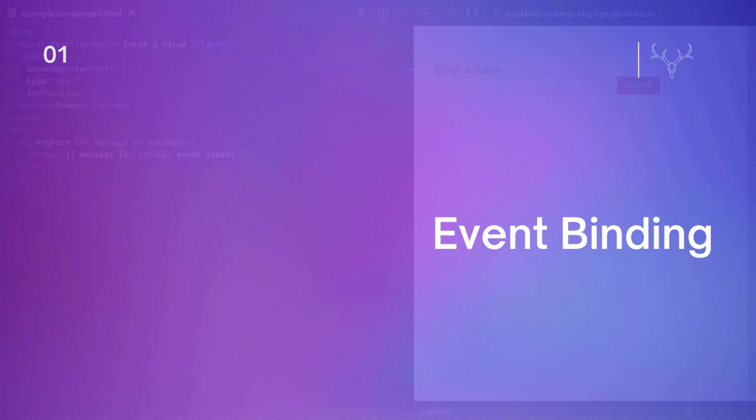Okay, so event binding is used in the most simple of cases. And actually, we probably want to use it almost as a default scenario anytime we need to listen for events on an element. And only if event binding doesn't work for us would we reach for something else.